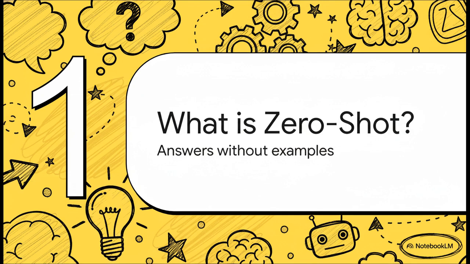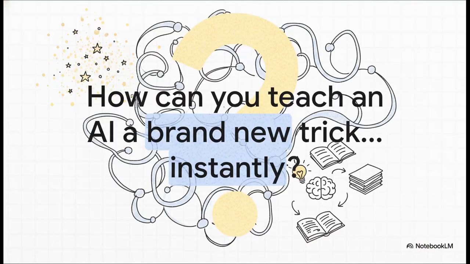What is zero-shot prompting? Let's get right into the core of what makes this whole thing feel kind of like magic. I mean, this is the big question, right? It feels like it should be impossible. But the secret isn't some kind of magic trick. It's actually hidden in the trillions, literally trillions of data points these incredible language models have already been trained on.